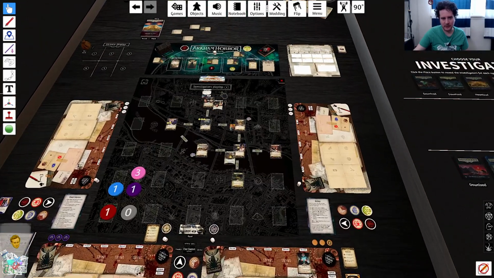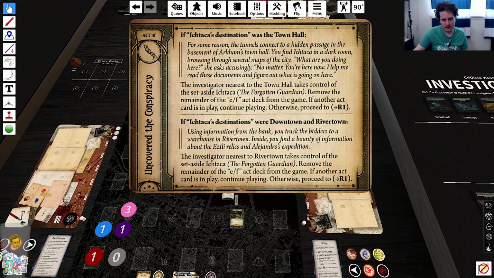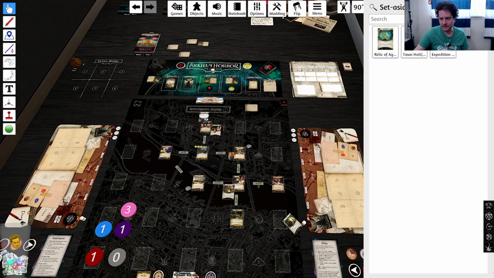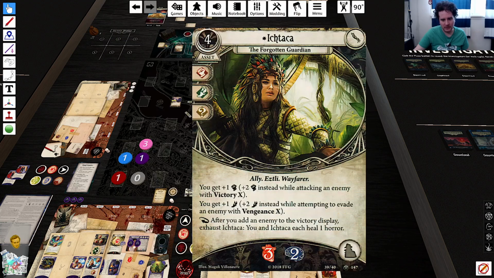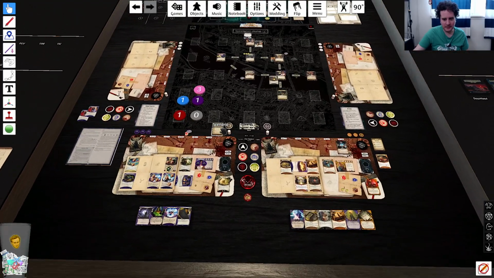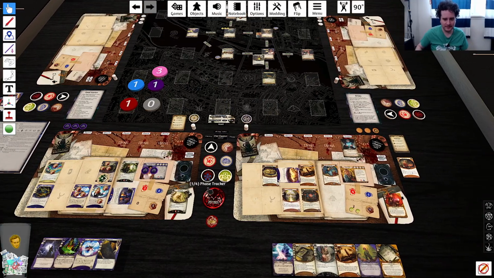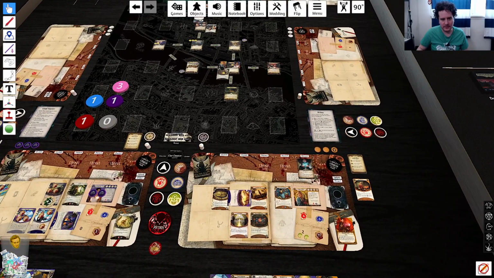We have one action left, but first we advance. I get Ishtaka? I don't want Ishtaka. Nearest to Rivertown. Oh, perfect. Sorry, Alejandro. More soak. You love to see it. All right, for our last action, we'll move here because we can be friends.